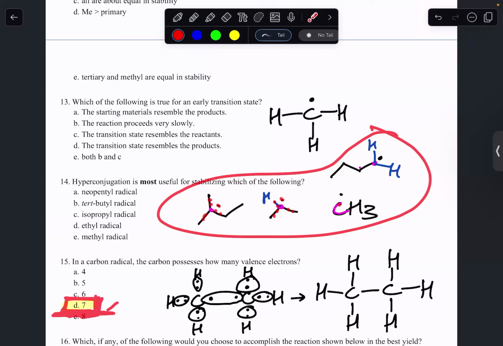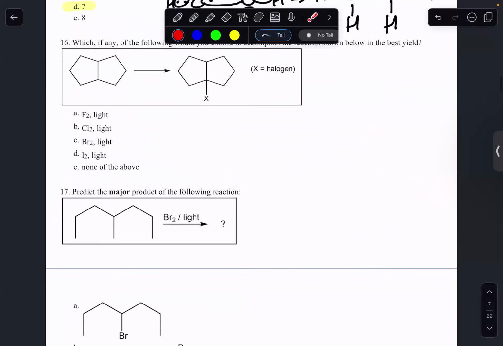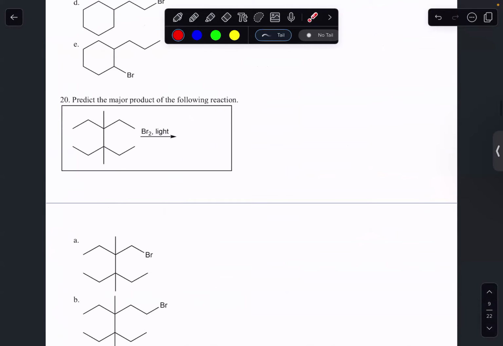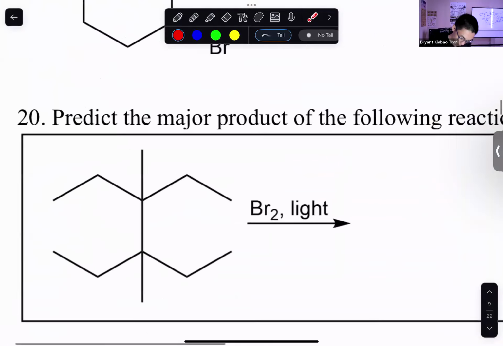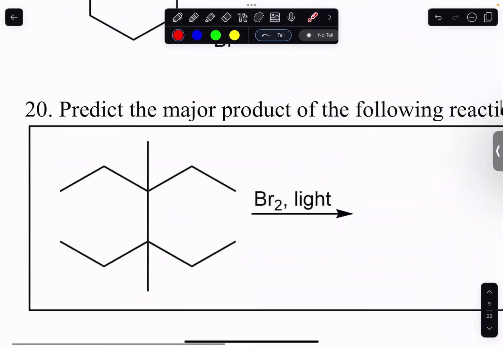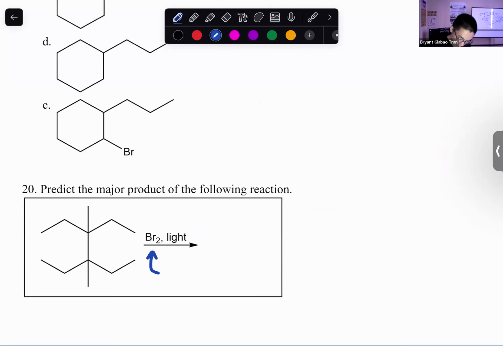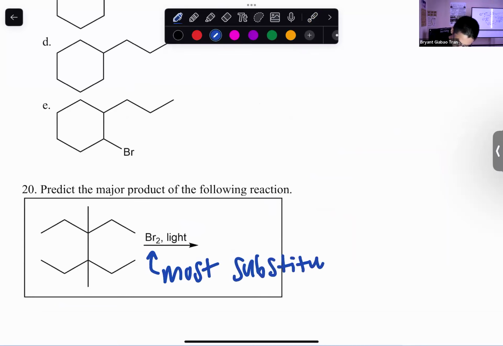Okay. And then for 20, because you know how you said you can just look at the table? But there's none, right? There's no tertiary carbon. So would the second option be secondary? You could think of bromine as wanting to go for the most substituted carbon. If tertiary is available, it prefers that tertiary carbon.